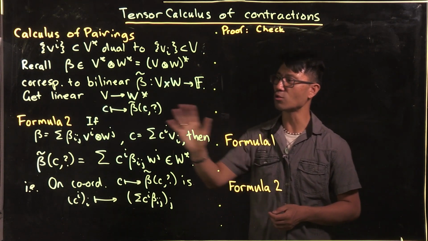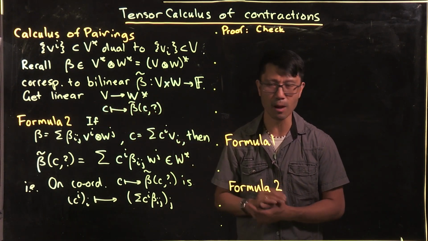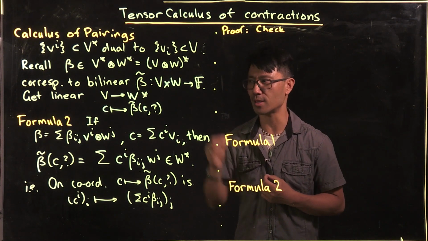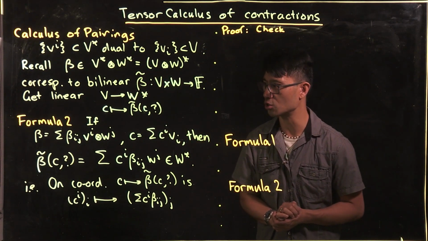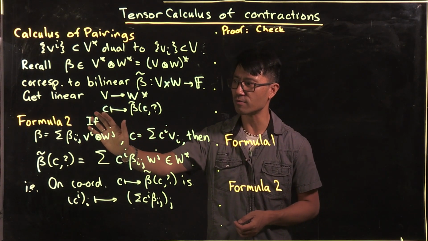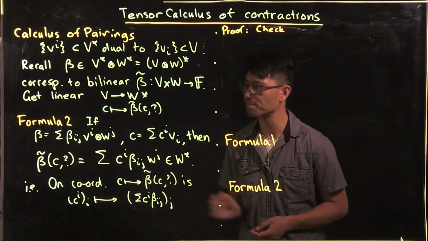There are some natural questions that abound. The first one is, how do you understand this map? This is an interesting map, and how do you write this down in such a way that you can compute with it? Is there some simple calculus that you can do? The answer is yes. For that you need to know the coordinates of c and the coordinates of beta. So let's look at the coordinates of beta firstly.